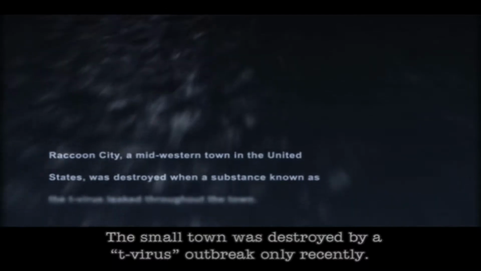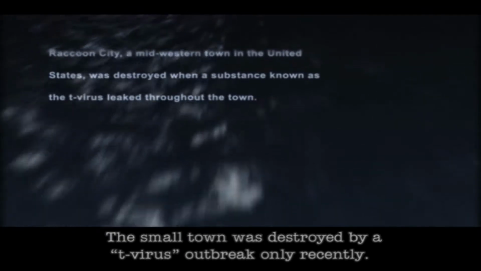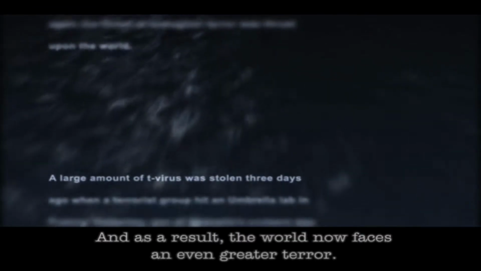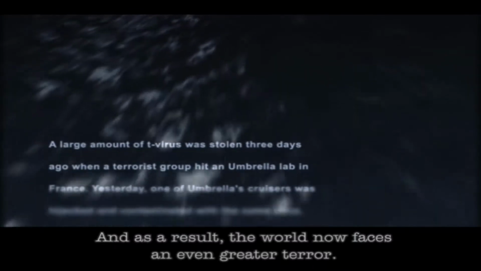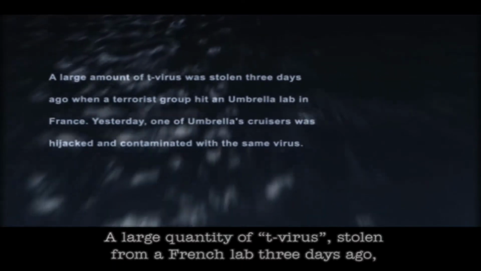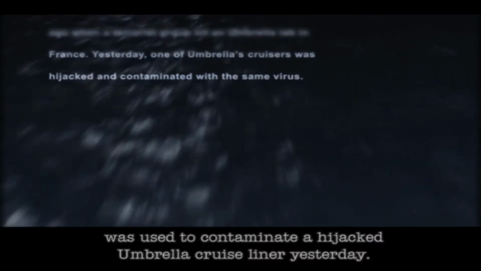Raccoon City, a Midwestern town in the United States, was destroyed when a substance known as the T-Virus leaked throughout the town. However, Umbrella, the corporation developing the virus, refused to abort the project. And once again, the threat of biological terror was thrust upon the world. A large amount of T-Virus was stolen 3 days ago when a terrorist group hit an Umbrella lab in France. Yesterday, one of Umbrella's cruisers was hijacked and contaminated with the same virus.